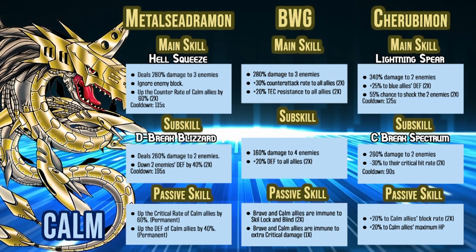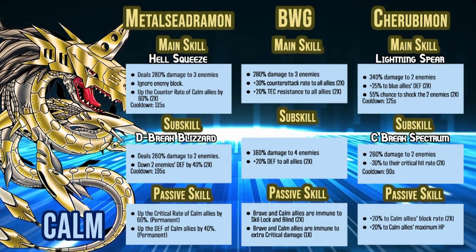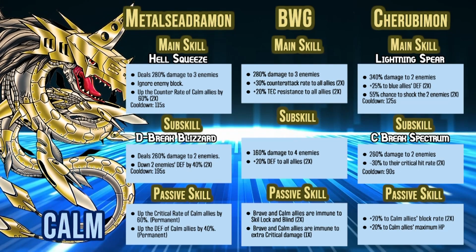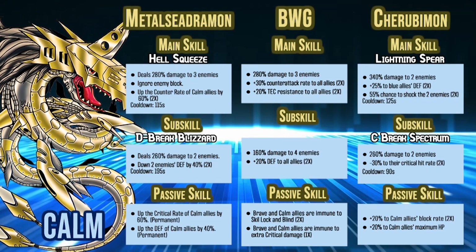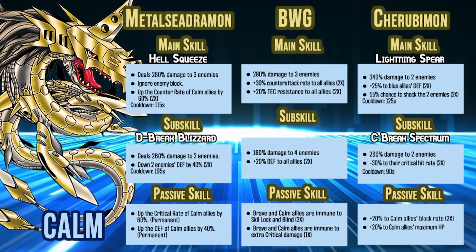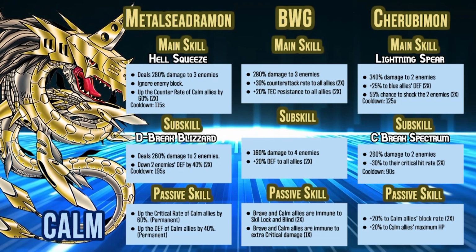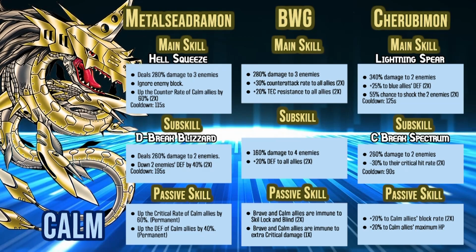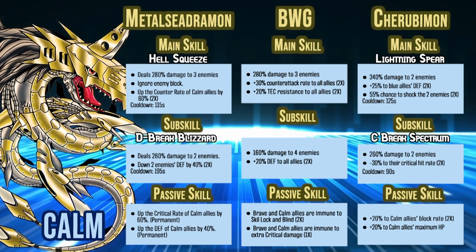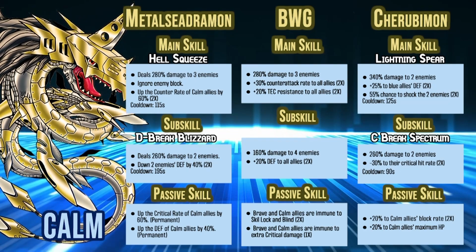So comparing him now to Greymon, who has, in his main skill, he deals 280% damage to 3 enemies, increases counter rate of all allies by 30%, and increases all tech resistance for all allies by 20%. So that counter attack rate for Greymon is not as high as MetalSeadramon, but Greymon does have the benefit of going more of a general sense than a specific sense like MetalSeadramon. MetalSeadramon will benefit more from being on a team with pure calm Digimon, who can benefit fully from his effects, or Greymon benefits more in teams with mixed calm and brave Digimon.